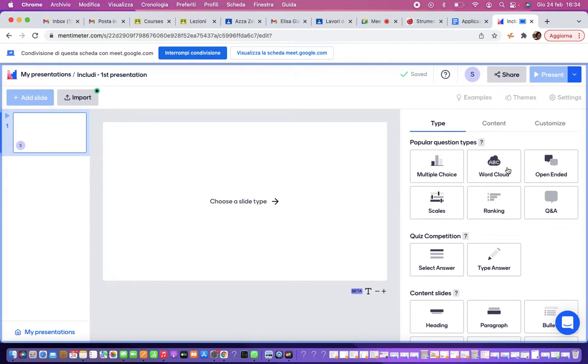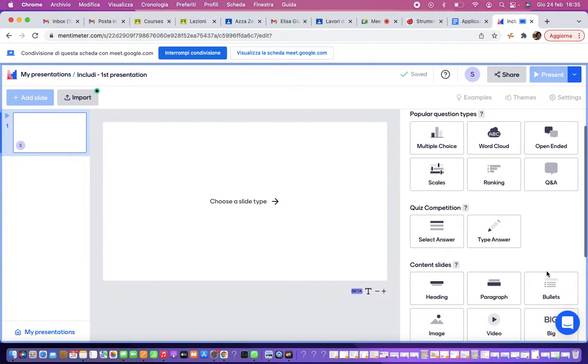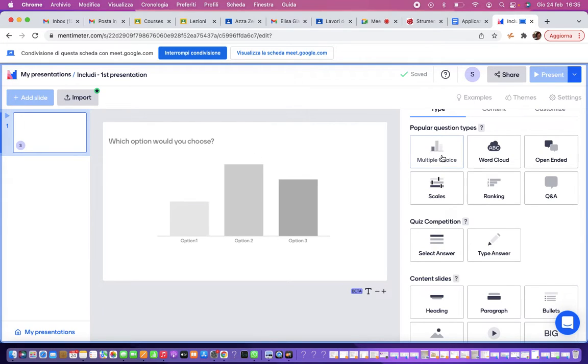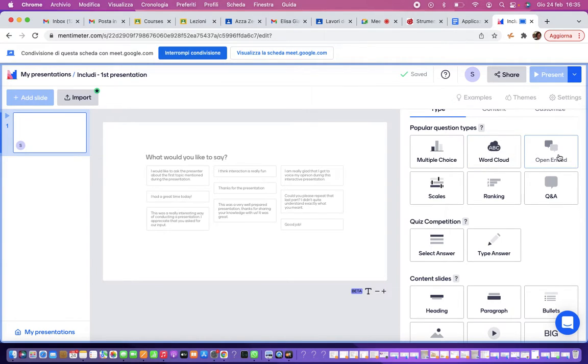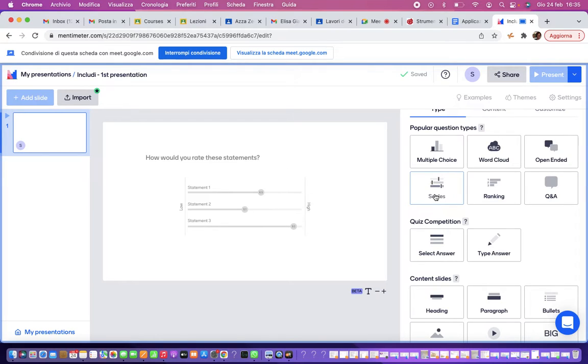On the right, you have the possibility of choosing different kinds of slides. First one, if you want to ask a multiple choice question, then you have the possibility of making the students create a word cloud, and asking open-ended questions that will be displayed on your screen, that everybody can have a look at.